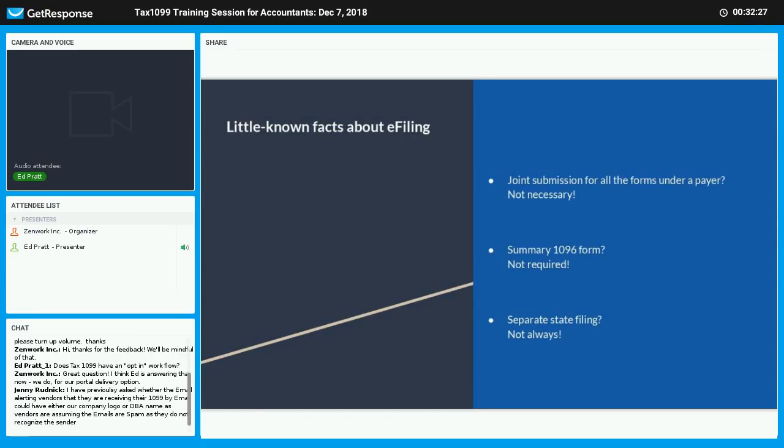If you are in a state that does require separate filing and you're doing paper filing, just be sure that you are sending that to the appropriate place, or that you're applying to their rules. The states do change them, and so sometimes they may have accepted paper filing one year, and then the next year they require an electronic filing, whether that's you going and typing information in online, or submitting a text file up to them. They do change those requirements from time to time, so just be aware of that if you are in a state that requires a separate filing.